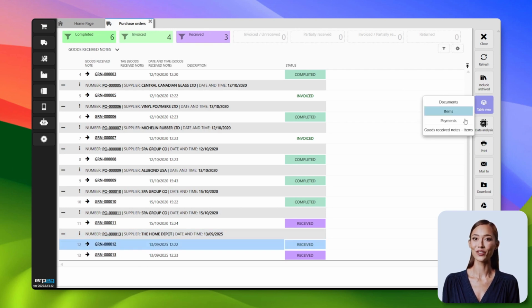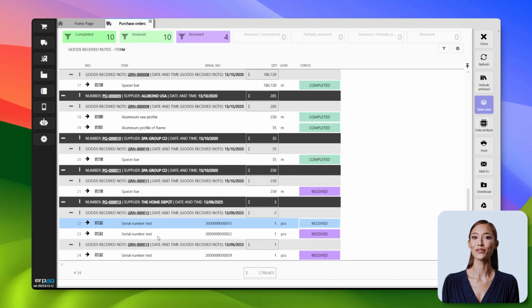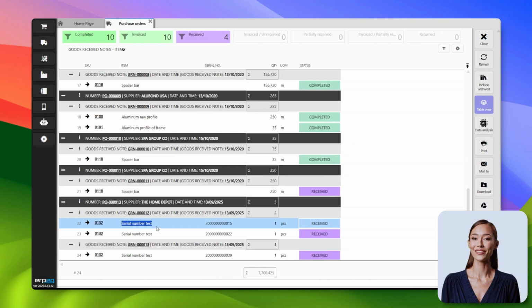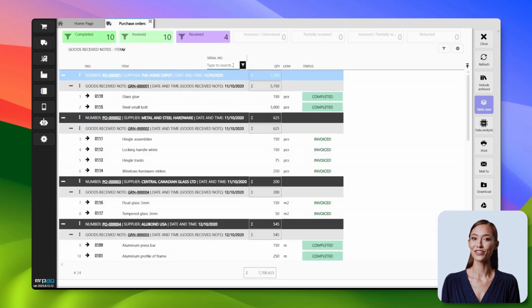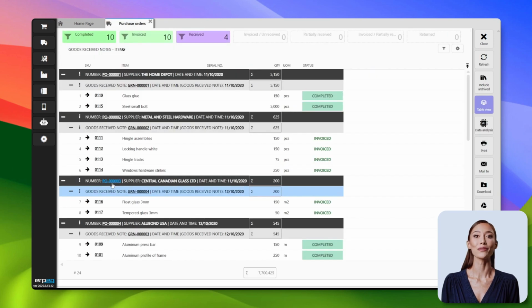There's a possibility for a third level, known as subgroups, to see the items. At that point, items associated with the goods received note will appear. In this case, we've inserted this serial number test item to display it within the list. We can easily find a serial number if needed through quick filtering in our table. This way, there's no need to directly access some reports, but based on this, we can group, search, and even actively use links to directly enter the goods received note or the purchase order.